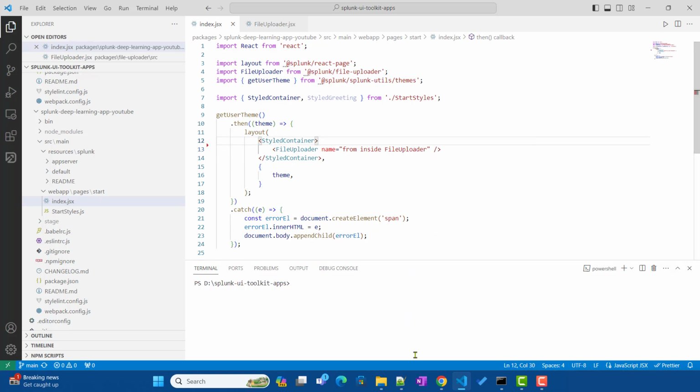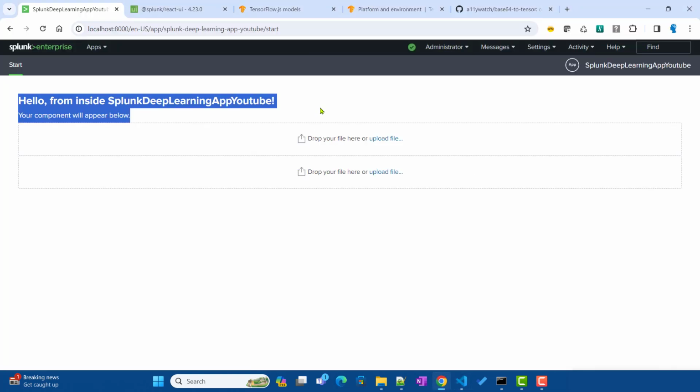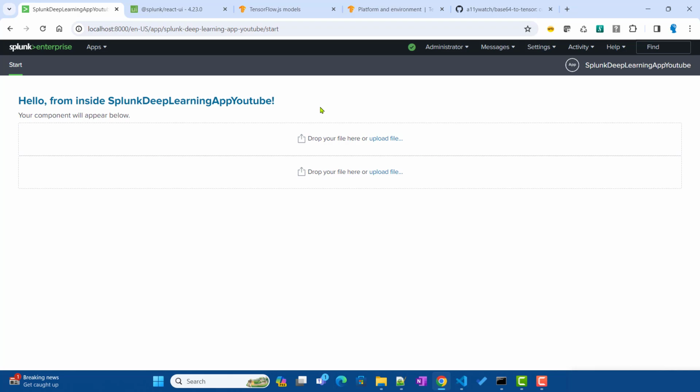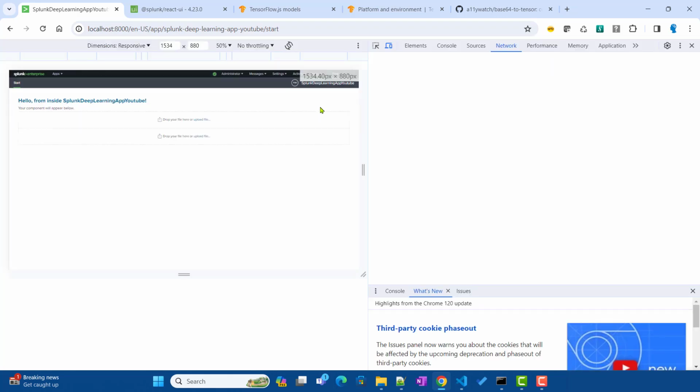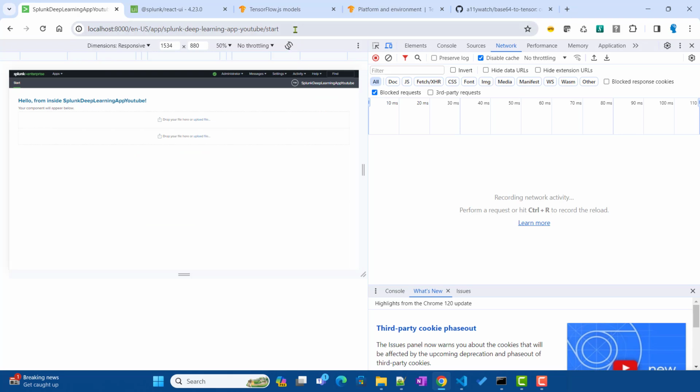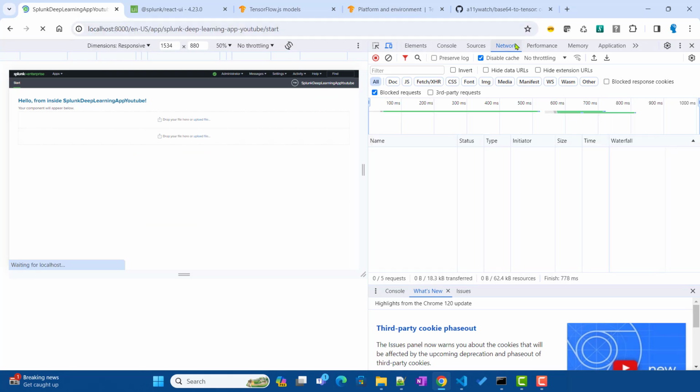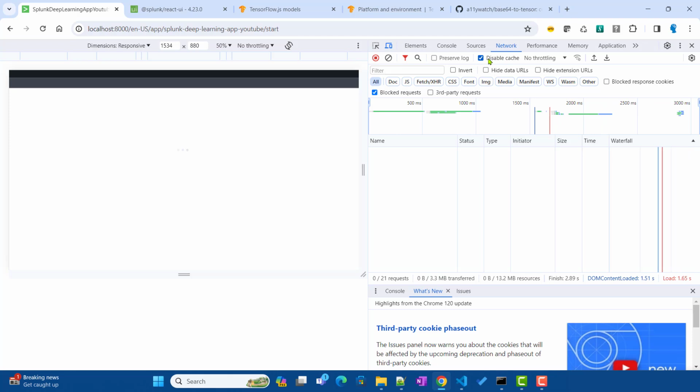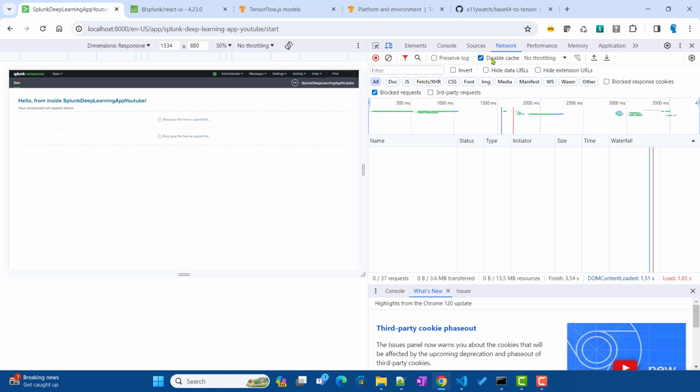This is the first change we will do, and to see whether it works, as I was showing previously, press F12 and go to the network tab, where you have disable cache checked, and it should automatically take the changes.